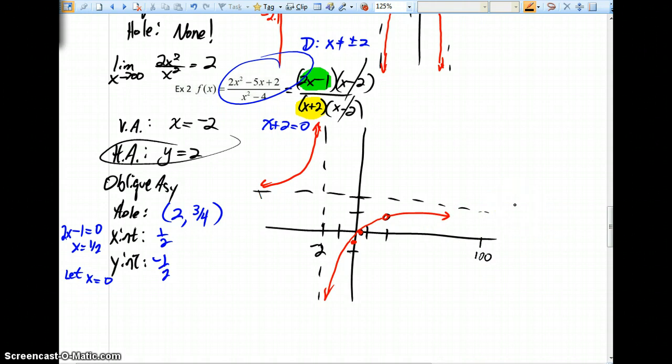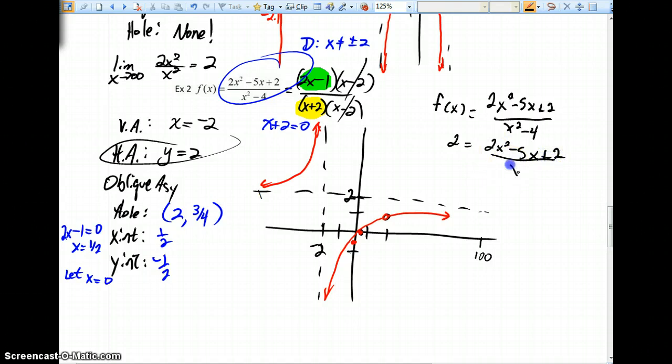Well, what you can do to determine if this is going to occur is investigate if your function, I'm going to recopy it right over here, could possibly equal, notice I'm not even factoring it out, certainly we could factor it, this is a y value of 2. You might wonder, is this possible for this rational function to equal 2? Now when we cross multiply, it's going to appear that perhaps it will.